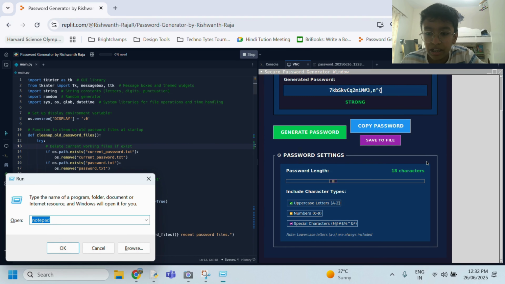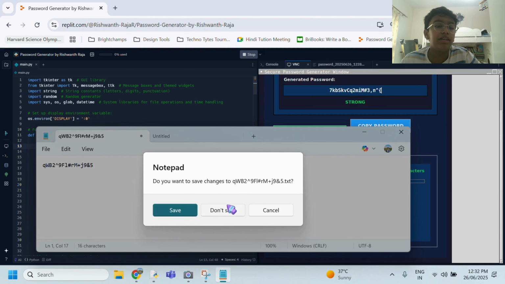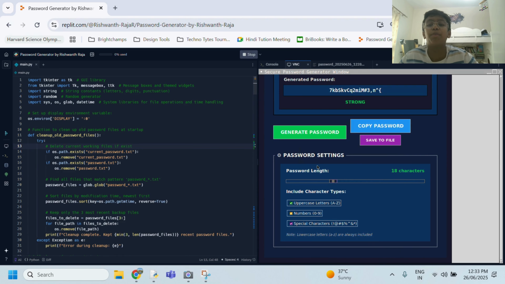Copy password. We can copy the password, but if I type it here, a new one, and if I copy paste it, the last thing which I copied is not the exact same password. The copy doesn't work in Replit. Because in Replit, I have used the Tkinter clipboard, the inbuilt clipboard, and in Replit, if I use copy password, it gets copied to the Replit server, not to my computer. So the clipboard mechanism doesn't work in Replit.